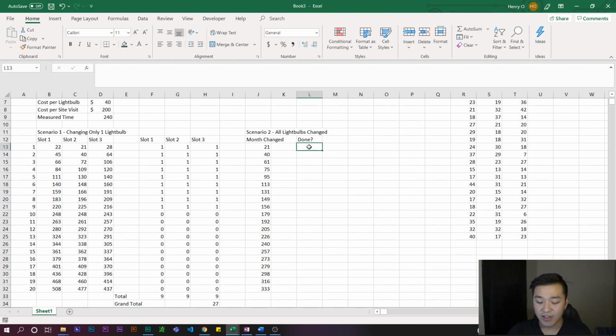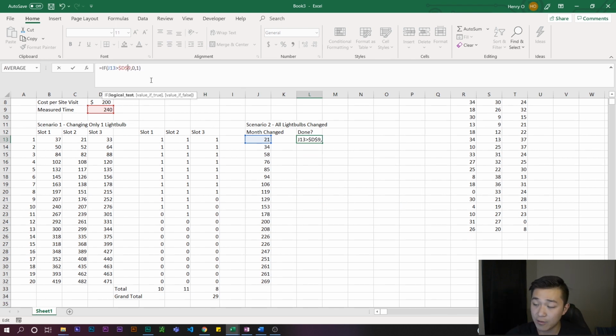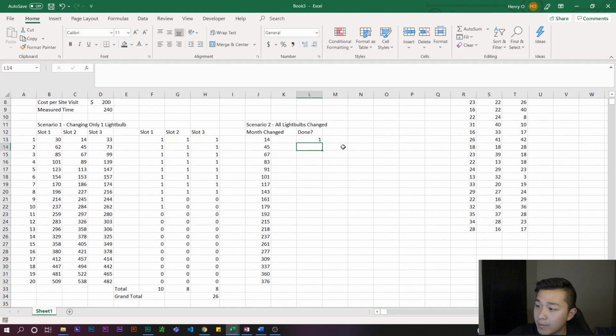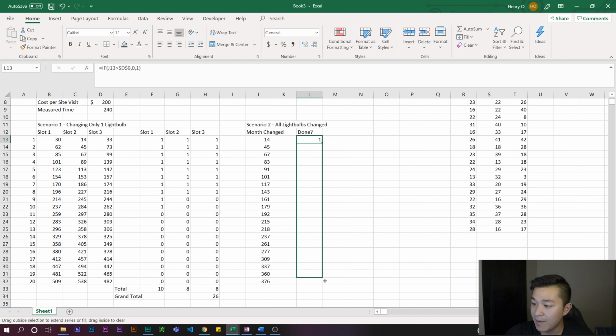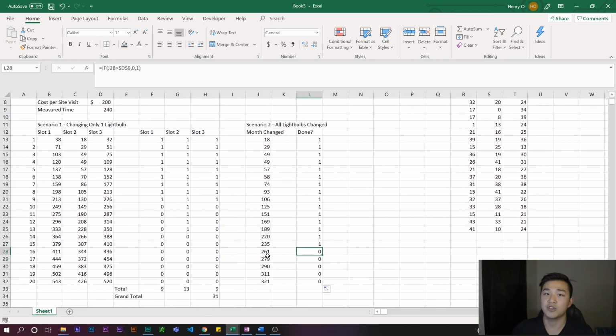And we just want Excel to calculate that, so let's do an if statement. So if this value right here is greater than 240, then we're going to want to display it as 0. And then if not, 1. Make sure you lock your D key again, or it's not going to work out. There we go. So it's going to be a 1. 1 stands for every time the contractor goes out there and changes the light bulb. And whenever it's 0, that means we're done measuring that period. And that just references this cell right here.